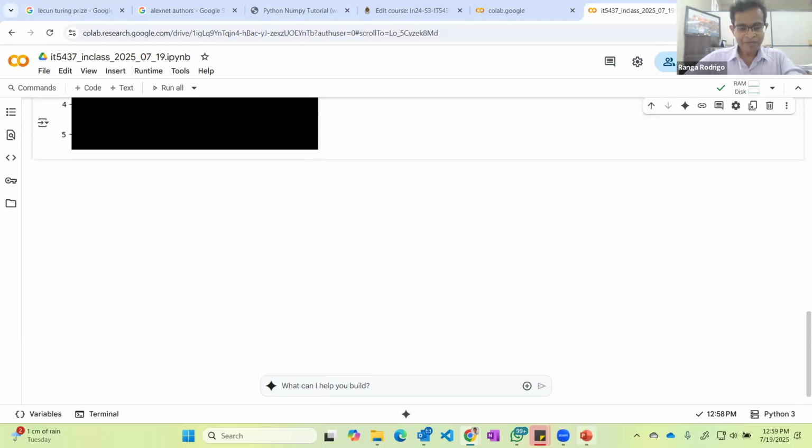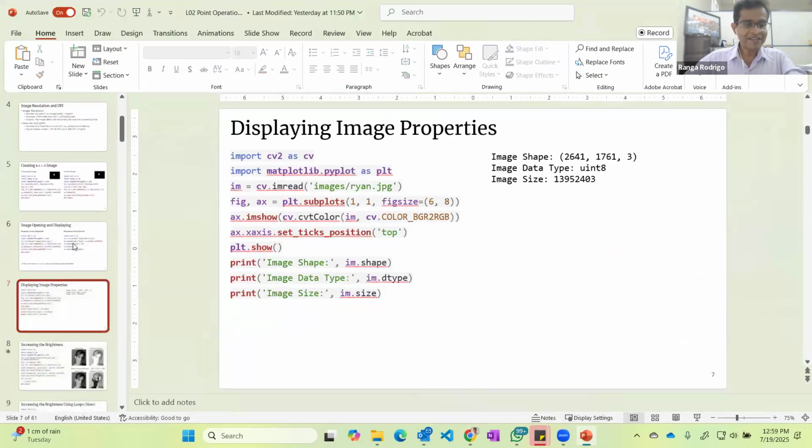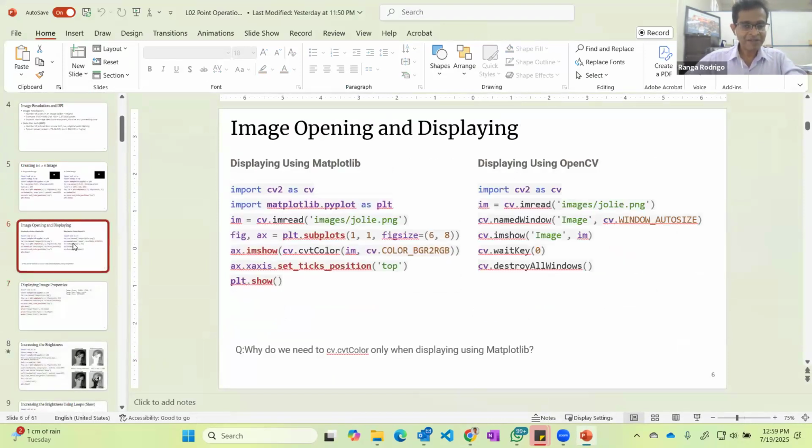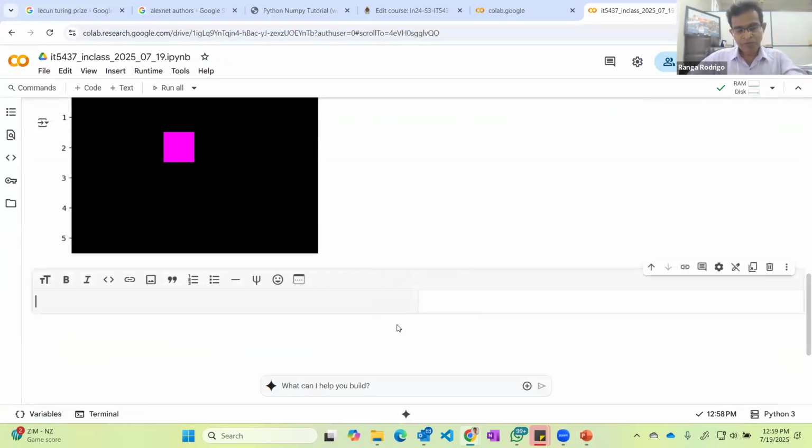What you want to do is open an image and do something with it, right? So we open an image and display it, but I want to be able to load that from your Google Drive.